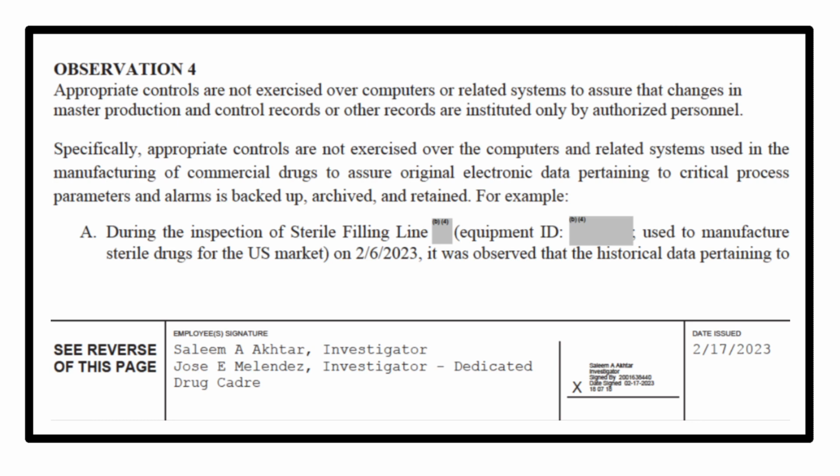In addition to this, it was also observed that the human machine interface, HMI, connected to the machine can override the data and did not have the option for printing or transferring data. Also, operators used to take photos of the alarms, and these photos were included with the batch record. However, these photos can be deleted.